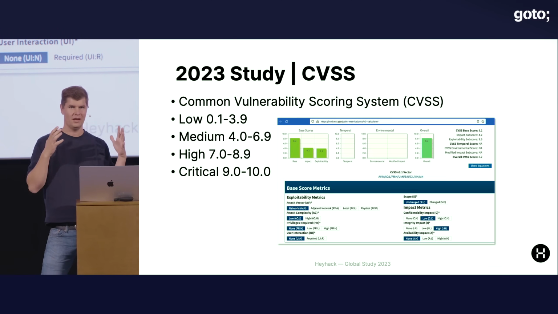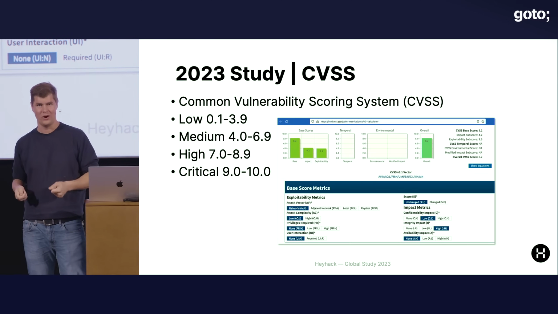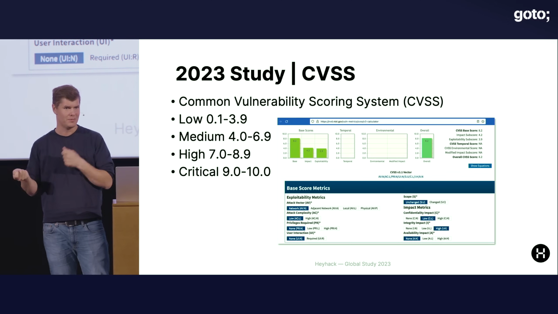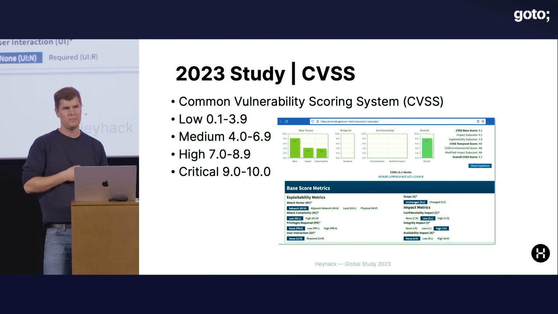Obviously, if a vulnerability is exploitable on the public internet, it's more severe because anybody could go ahead and do that, compared to an issue that you can only exploit if you're actually standing next to the physical server. That might be a little more difficult for a person to do. Do you need a user, or sort of an innocent user, to do something? Do you need to trick that person into doing something? Maybe combining a specific vulnerability with some social engineering. Again, that might require more effort, and that would lower the severity as opposed to an issue that could just be exploited directly.